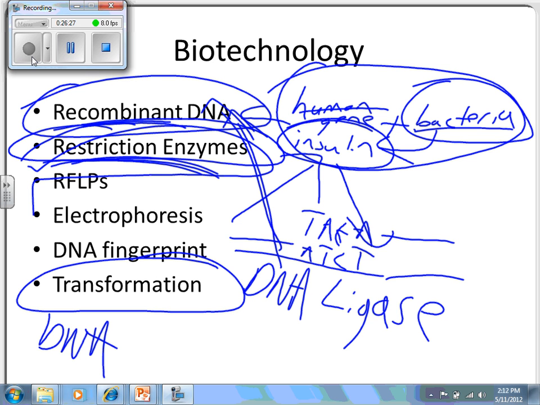An example of this that you may have heard of before: a lot of crop plants, early spring crops that bloom like in March, a lot of times they'll get killed by frost. Scientists have found this gene in Arctic fish that makes a natural antifreeze. They took that gene out, it's a fish gene, and they put that fish gene into crop plants like peaches, strawberries. That gene codes for this antifreeze. So now these peach trees, even when it frosts, they keep on going because they have a fish gene in them. Now that grosses a lot of people out when they're eating peach, they're eating fish.